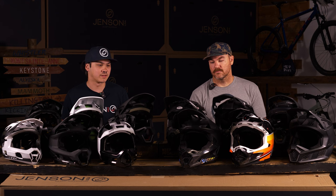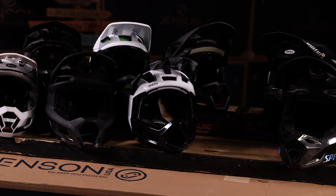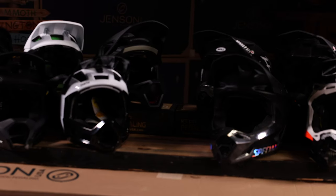Let's get into downhill helmets first. These are generally going to offer more protection. More coverage means a little less ventilation and more padding in there. There is a trade-off — with more protection you get a little less ventilation and it comes at a slightly heavier weight, but each of these helmets have different details we need to go over.